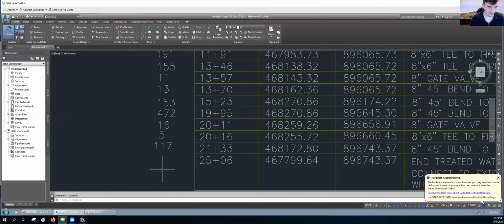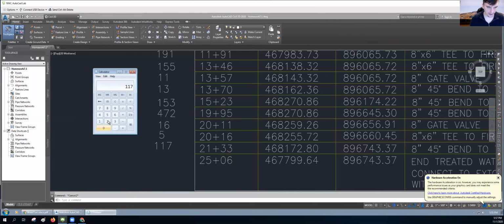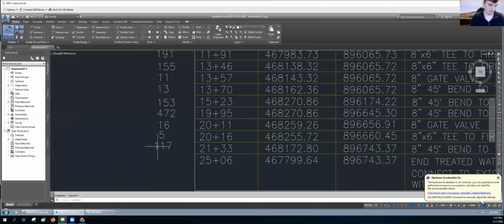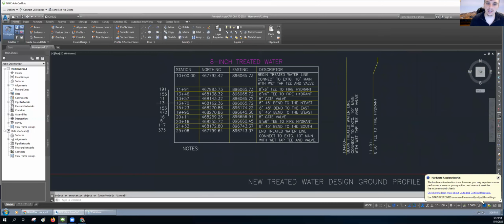And this last segment of pipe will be 2506 minus 2133, 373 feet of pipe. Alrighty. 373. So those are our different lengths of the polyline that we're going to create, all right?